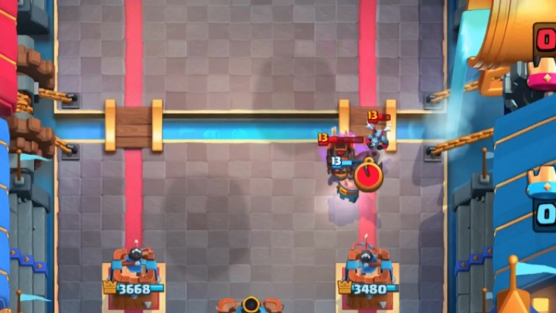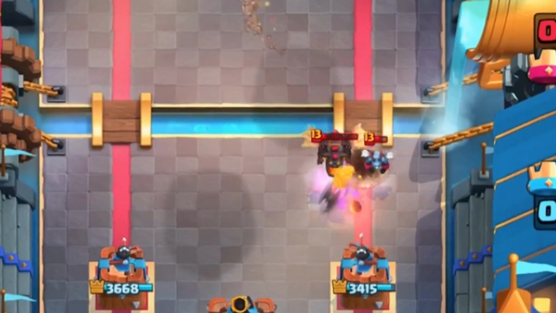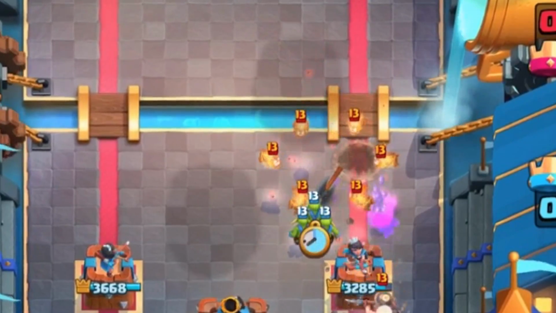One pro tip in this matchup is if you do not have the correct hand and you don't have Hog Rider and they Lava Hound in the back, you still need to punish them.